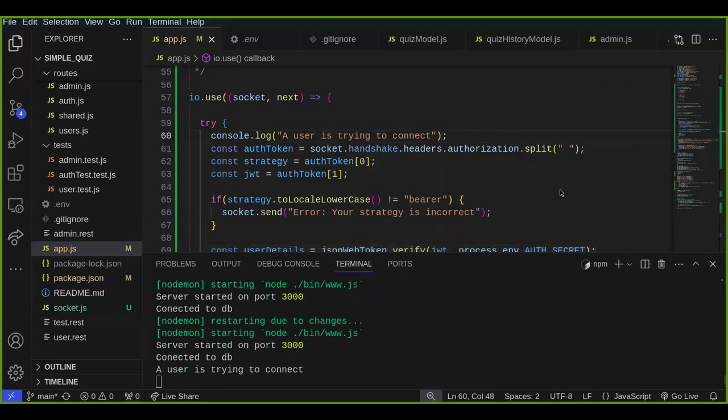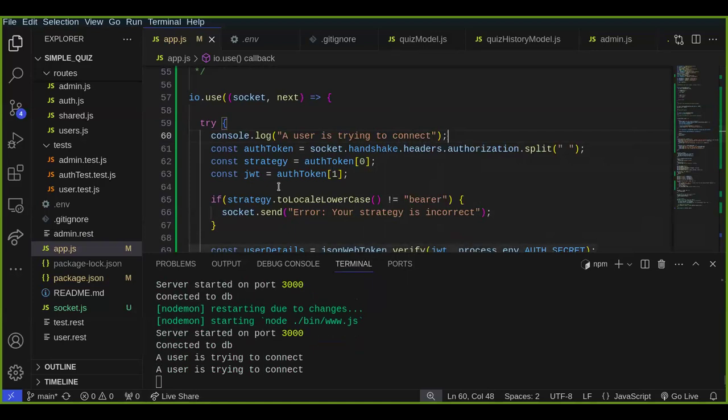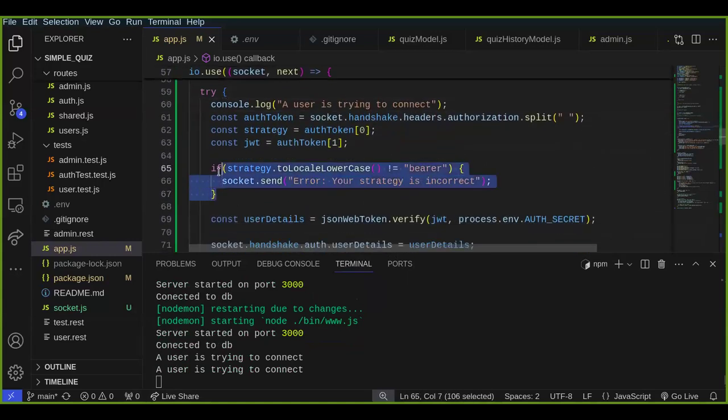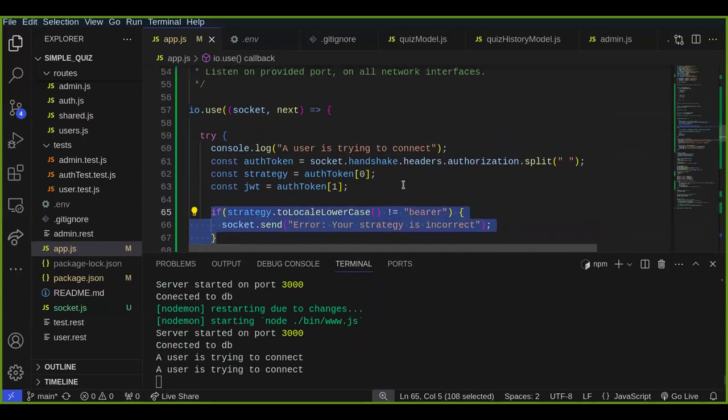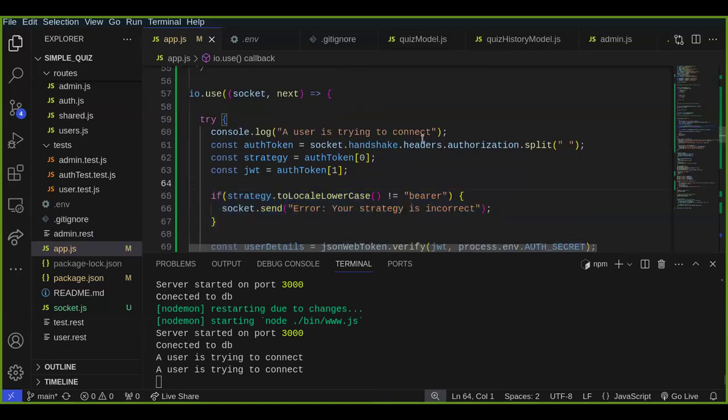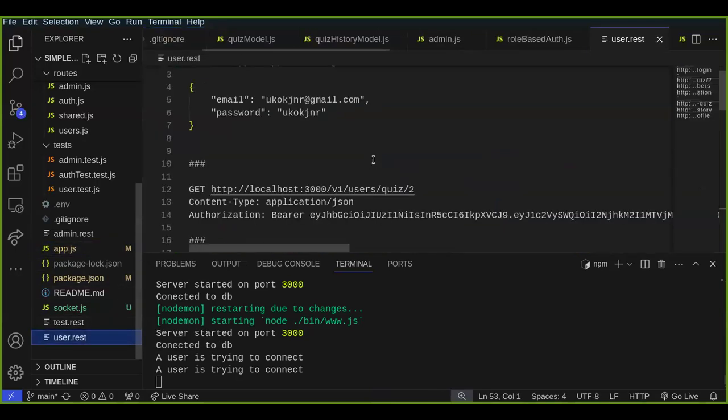You see, I'm sending the request on Postman. See, a user is trying to connect, which means a connection from Postman to socket.io is detected, but maybe the person doesn't have a header. In fact, that connection is not successful. So at the end of the day, I don't think we can even send a response back to them. That connection didn't work well. So let me try to log in as a normal user and then send that request.